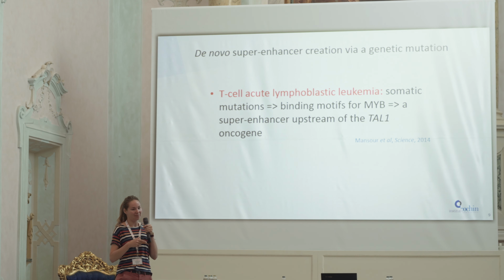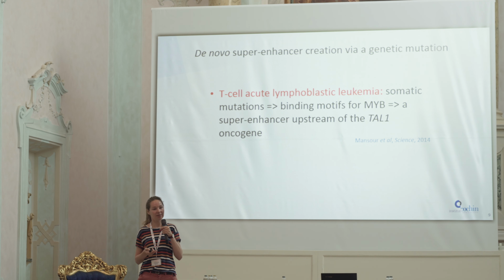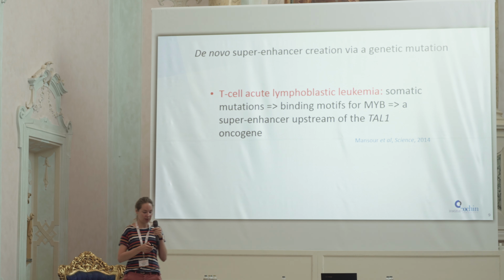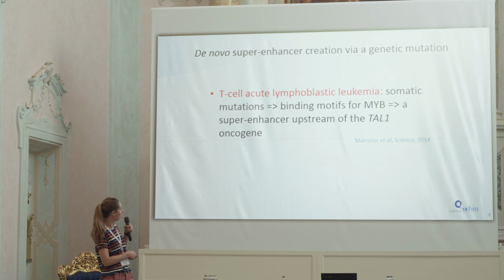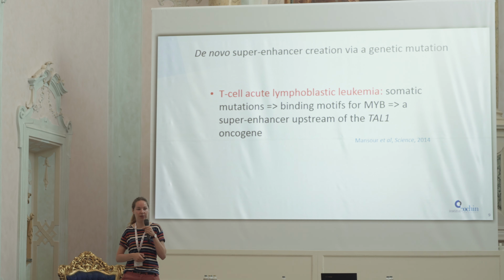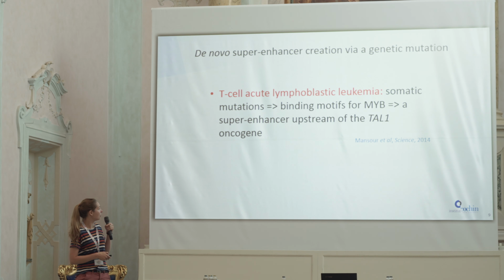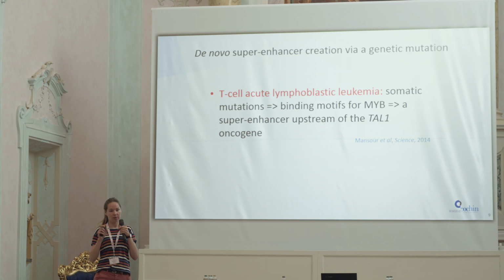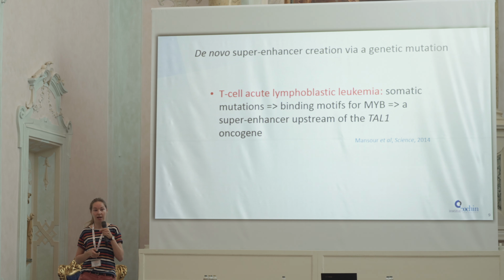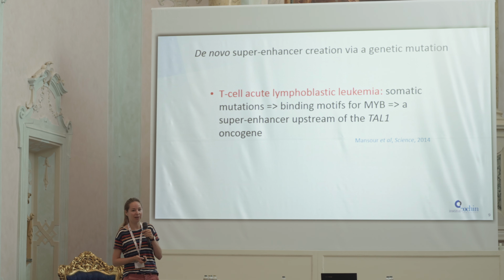I know about 2 examples of a genetic event where a super enhancer can be created by a small mutation. So this is a published one. It's a non-coding mutation upstream of the TAL1 oncogene in T-cell acute lymphoblastic leukemia, and this small modification creates a de novo binding site for the MYB transcription factor, and for some reason, just the creation of one binding site for MYB can create the whole super enhancer landscape around it. And another example was given by Bark de Plancker recently, but he didn't publish it, so I'm not going to go into it.